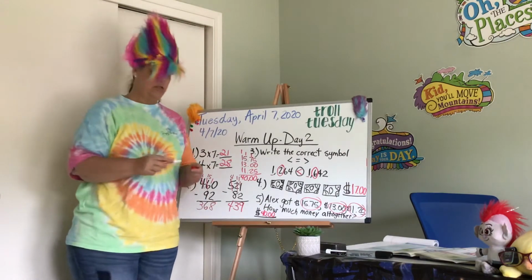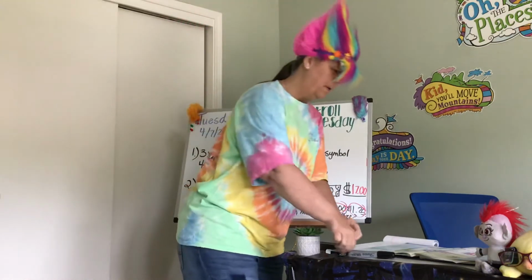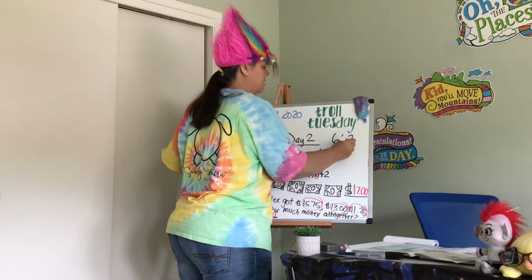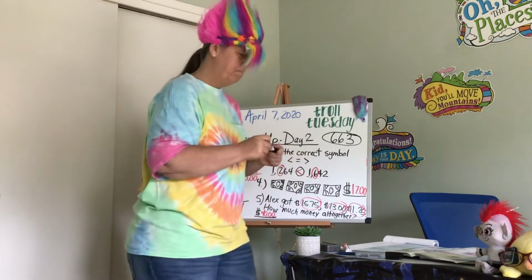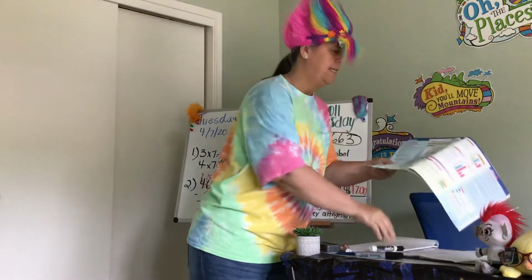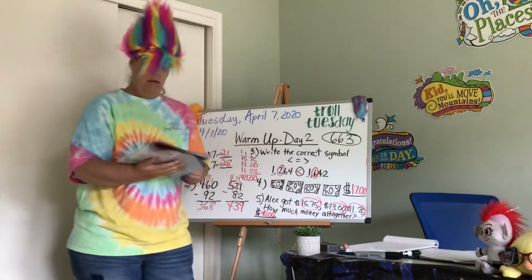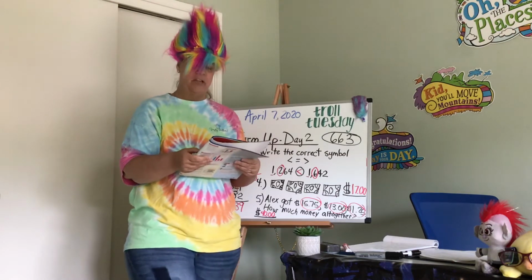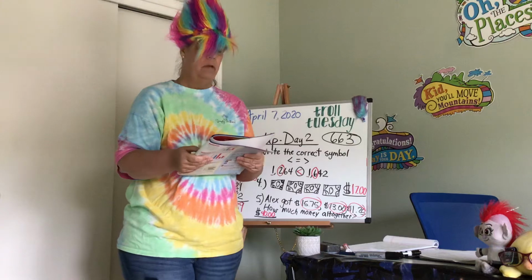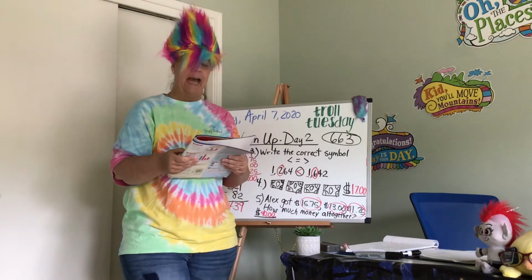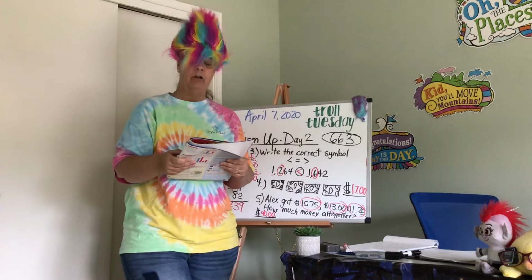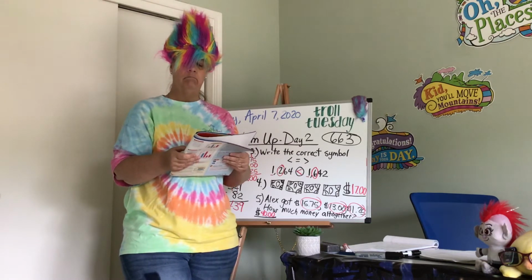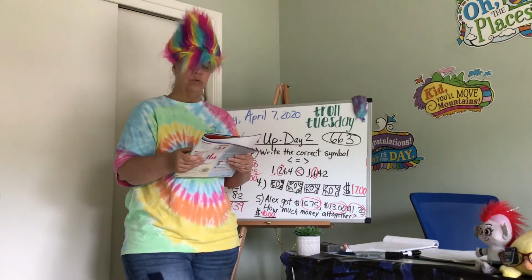Very good. Let's go ahead and get out our math books and open up to page 663. Okay, we're making bar graphs today. Are you ready? Let's look at this bar graph on page 663. What does the title tell you about the data in the graph? So I'm going to look at the title, and the title reads, Writing Tools in the Box. So it's all about writing tools.